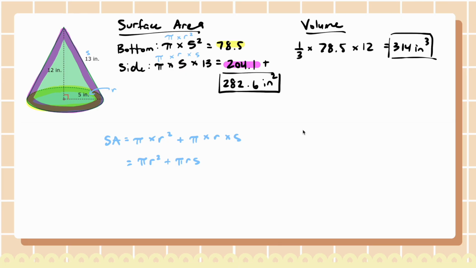that's the volume. To break down what we just did for the volume, essentially we took 1/3, we multiplied it by the area of the base, which is represented by our capital B, and then we multiplied that by the height. In this case, this was our height over here, the 12. But how can we simplify this a little bit more? So instead of capital B, essentially what we did for that was we took pi times r squared. So what I can write instead is pi r squared and then multiply that by h. So this is the formula for volume of a cone.